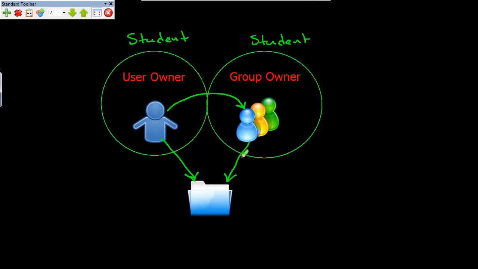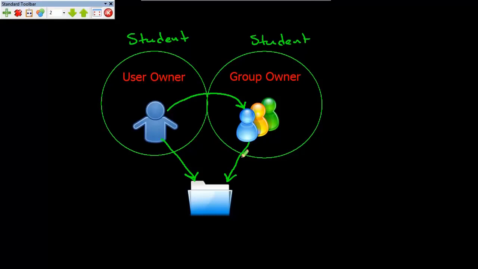Now we can change ownership of files and folders, and we'll see why we want to do that as we go along through the lecture. It becomes really important to change permissions when we create other groups, such as a sales group or an HR group, and have users put into that group, and then give that group permissions to files and folders on the system.